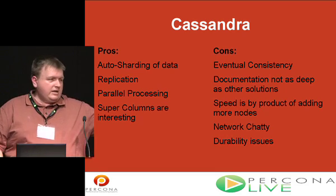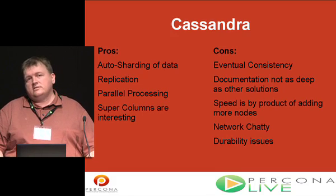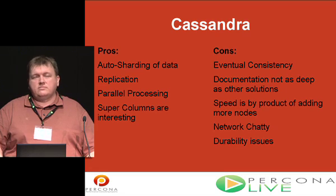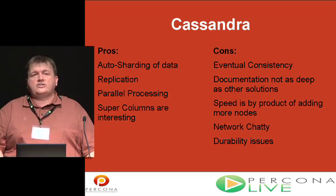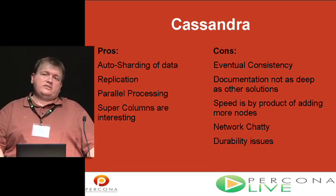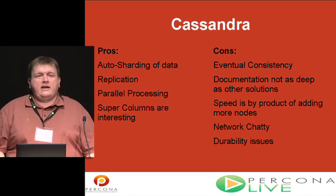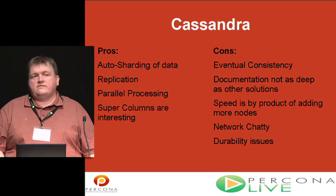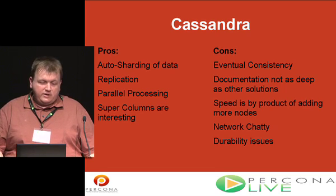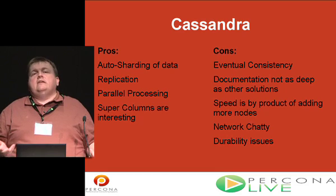A couple years ago, everyone was like, oh, we're going to move to Cassandra. I remember having a conversation with one of the Rackspace guru guys, and he was like, "Oh, we're thinking about making Cassandra our stock database of choice." And I know Twitter was all Cassandra-y, and everybody was, "Oh, Cassandra, Cassandra, Cassandra," and now she's the jilted kind of stepchild, so not a lot of people are actually investing right now in Cassandra, which is funny.